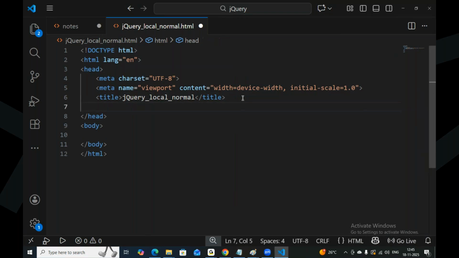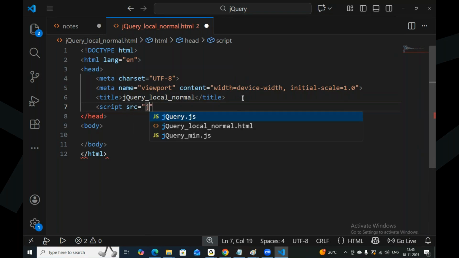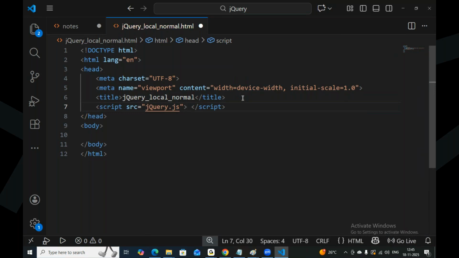First of all, inside the header section, I want to access my jQuery. Script src jQuery.js or jQuery min.js. First I work with the normal file, then I work with the minified file. Okay, let's do something.